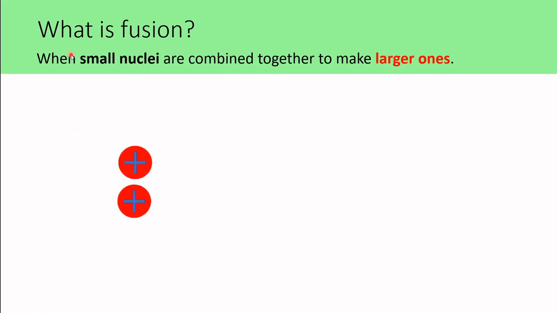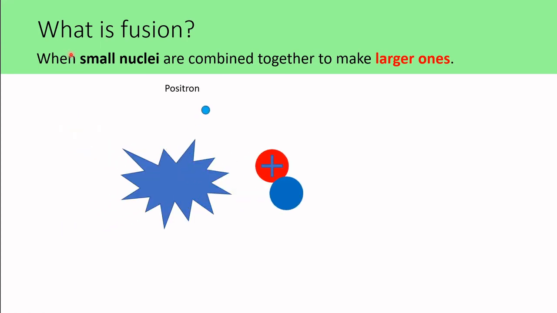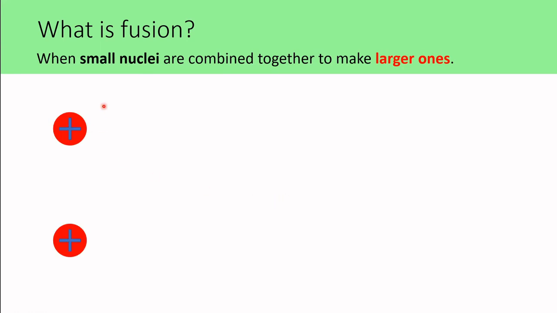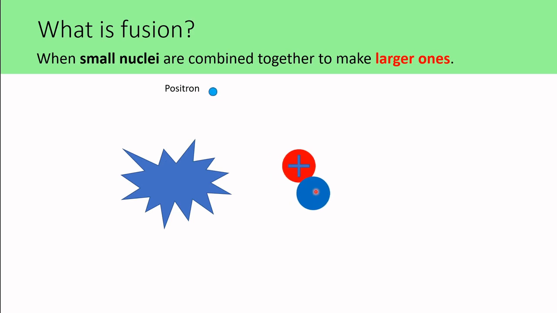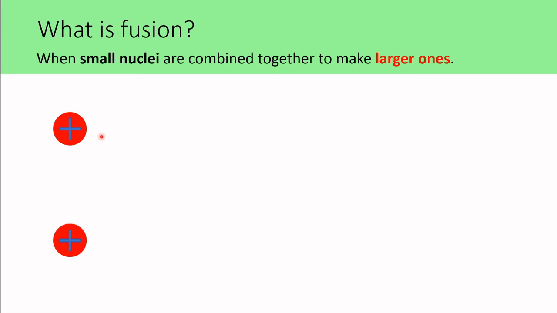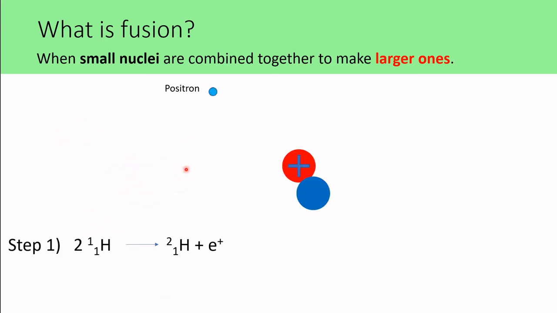We're going to smash them together, and you're going to get energy released, a positron emitted, and now a proton and a neutron coming out. So the two protons have become a proton and a neutron. Yet the charge overall is still the same, because the positron is positively charged, this is positively charged, so you have +2 charge, same as what you had at the start. So that is step one.